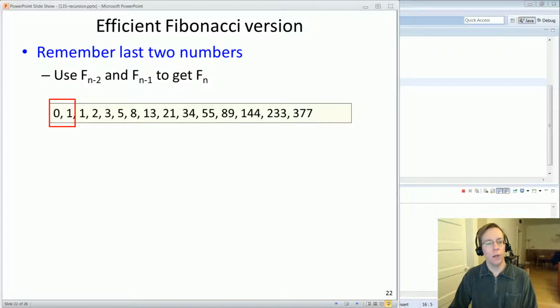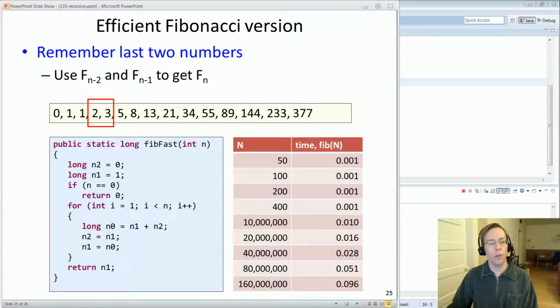Instead of this recursive algorithm, you can just keep track of the last two numbers. If you start two numbers off at 0 and 1, you can sum them together and realize the next Fibonacci number is 1. Then keep track of those two numbers and realize the next Fibonacci number is 2, and so on. And here is an algorithm that does it this way. It just has two local variables, n1 and n2, to track the last two Fibonacci numbers. We initialize to the base cases of the Fibonacci sequence, and then we just keep going until we've reached the target value, keeping track of those last two numbers as we go along.